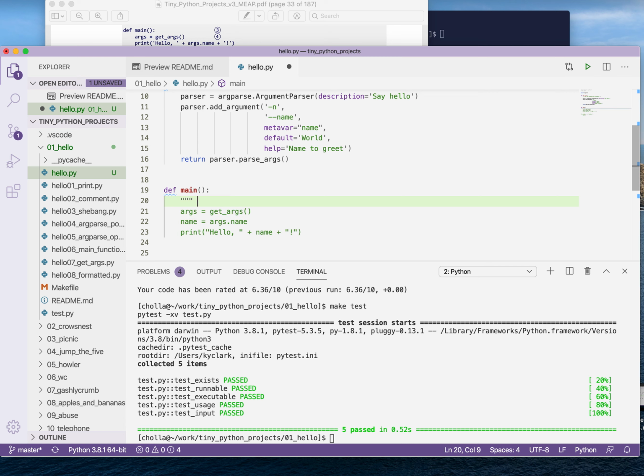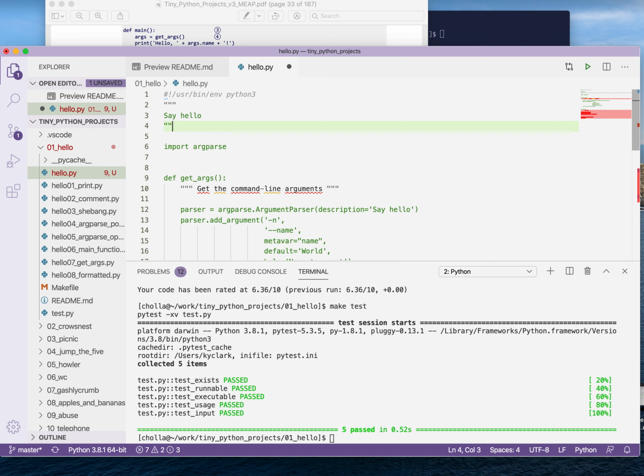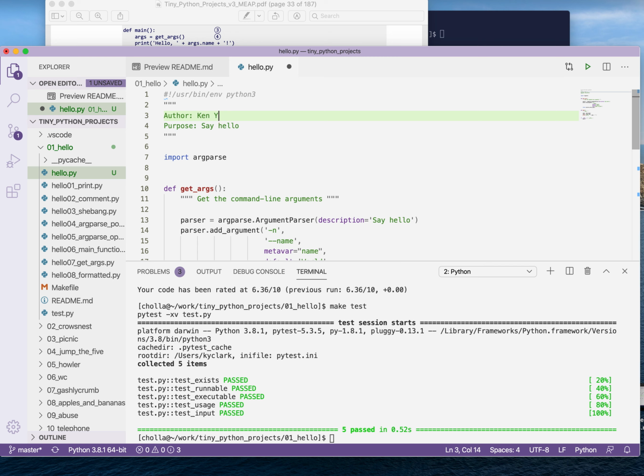I can call this just main. There's really not much else to say. Most people would understand that's a main function. And the other doc string that's missing is really the one up here for the whole program. So I can change this comment to a multi-line comment, and I would probably put up here, like that, what is the purpose of this script? The purpose is to say hello, and I would say the author is myself. And I would usually put my email address, and I might even put the date on which I wrote this, just so that if someone else encountered this program, they would know when it was written, what it was written for, who wrote it, how to contact me.